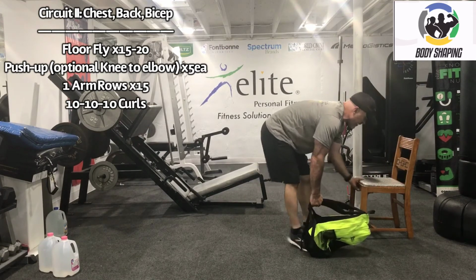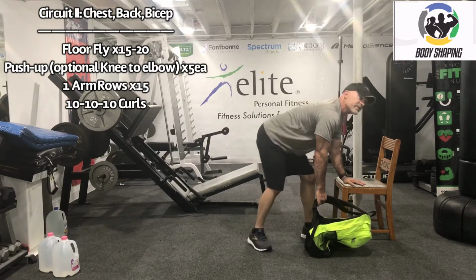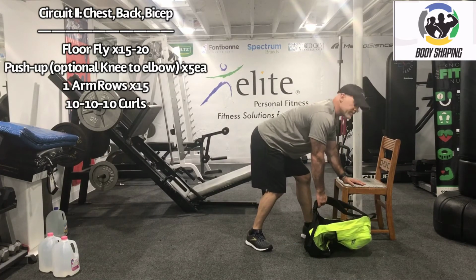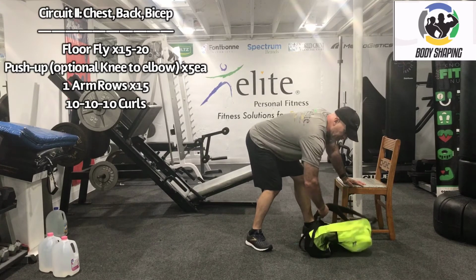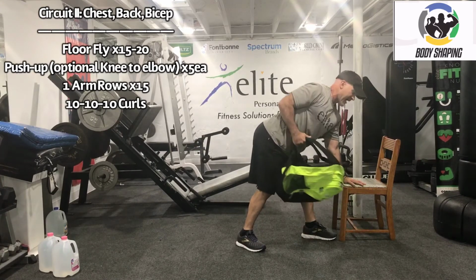Okay, I grab the handle kind of down low in the backpack so I don't hit the floor very well, and keep the back fairly straight. If you look at the posture there from my hips to my shoulders and all the way up to the back of the head, the neck is pretty much a straight line.